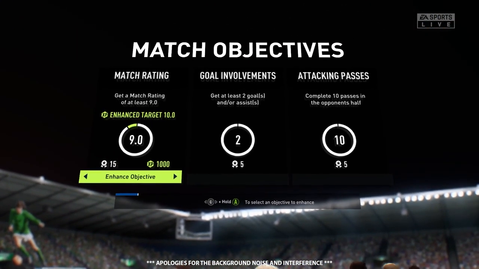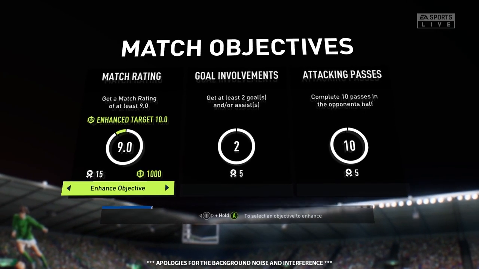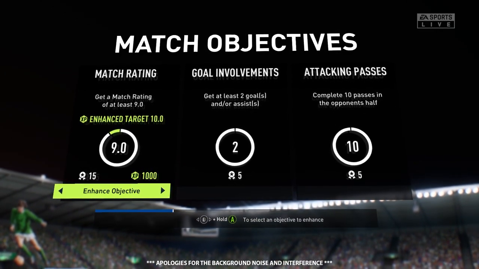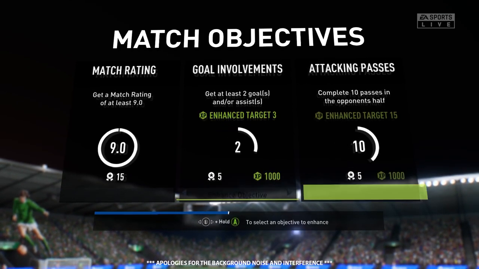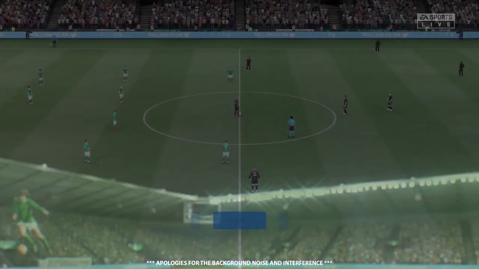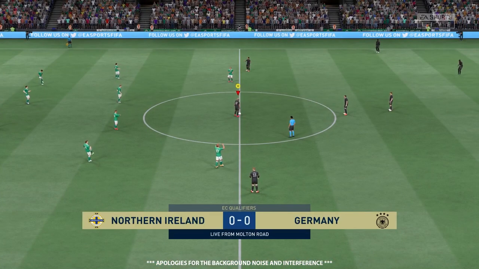All right, so our match objectives are a 9.0 match rating. We're supposed to score at least 2 goals or assists and get 10 passes in the opening half. Going to enhance this one, and I'm going to talk to you guys after the match is over.